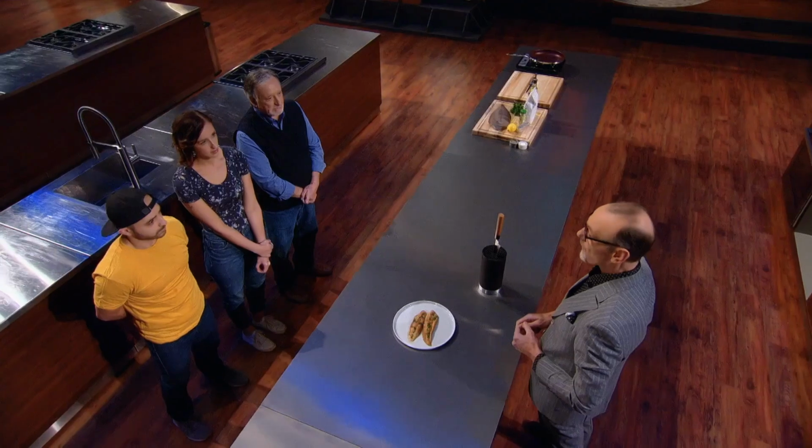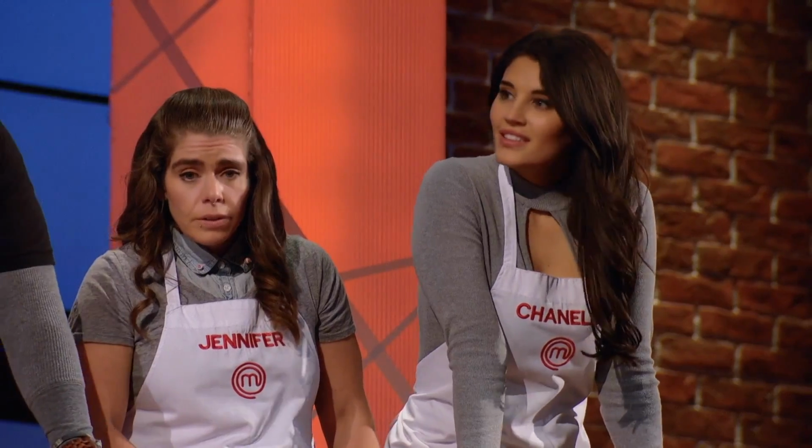Preparing a flawless sole Meunière requires lightning-fast reflexes and a deft touch. It is an unnerving culinary ballet at the best of times. And you'll be doing it with two rivals breathing down your neck. For this challenge, you'll only have 8 minutes.